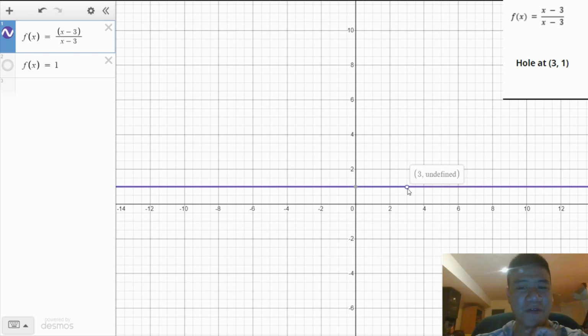Because if we substitute 3 into our function over here, you imagine substituting 3 in here, we're going to get 3 minus 3, which is 0, over 3 minus 3, which is also 0. So 0 over 0 is technically undefined. In calculus and other areas, 0 over 0 is indeterminate, which is a little bit different than what undefined means, but for all intents and purposes, for this case, 0 over 0 will be undefined on our function. So yeah, here we go.